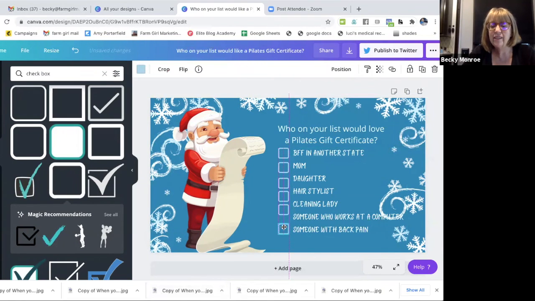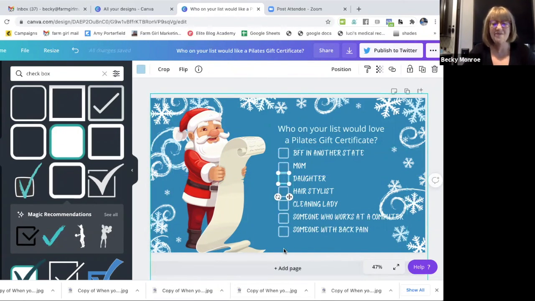And now I need to move my boxes to go with each item. And I can just hear a couple of you saying to me, I'm going to go with the bullets. And that's fine, because that's easy. This is just if you want to get fancy. And there's that extra one that I had lost.